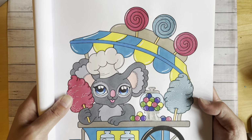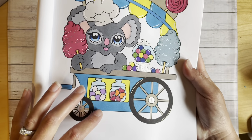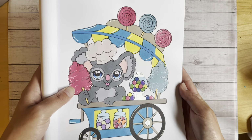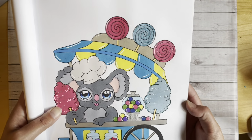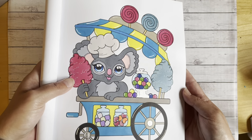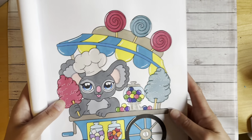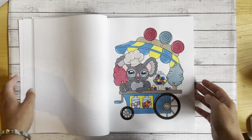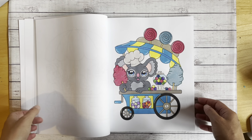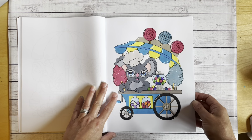And we've got tons of food because we've got gumballs and cotton candy and lollipops, and I feel like those are little marshmallow fluffs. But yeah, I just used my alcohol markers, some glitter gel pens, white Posca, some metallic pens, and I just had a ball with it. I feel like this was a good page to do when I haven't colored in a really long time, except for color by number, to step out of my comfort zone. And yeah, I'm really, really happy with it.